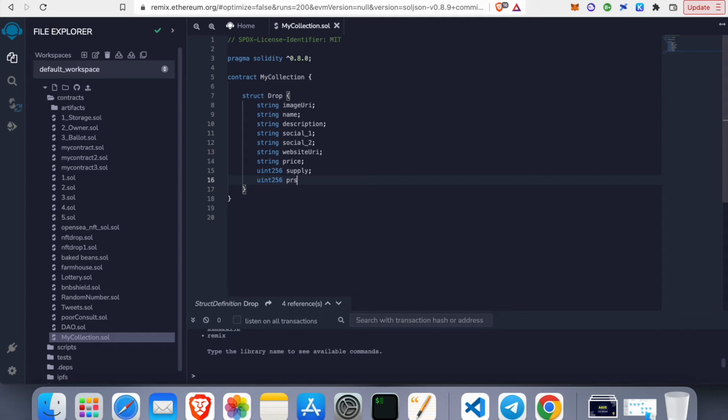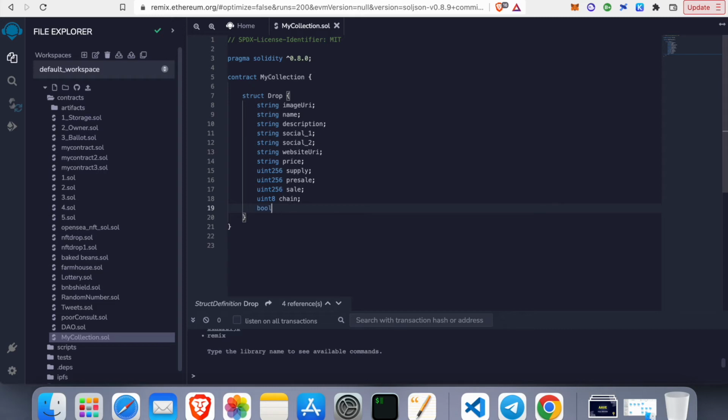The pre-sale, okay, so uint256, the pre-sale, probably the pre-sale date, and then we have uint256 again, let's call it the sale. Then we need to specify the chain, whatever chain our collection is on. So we'll see that chain 1 will stand for Ethereum. We'll have different chain IDs for different blockchains, like Solana, Polygon, the testnets, okay, so these are on different chains.